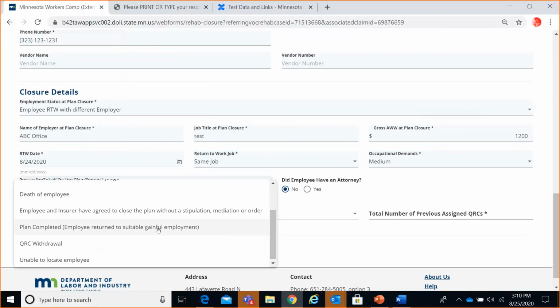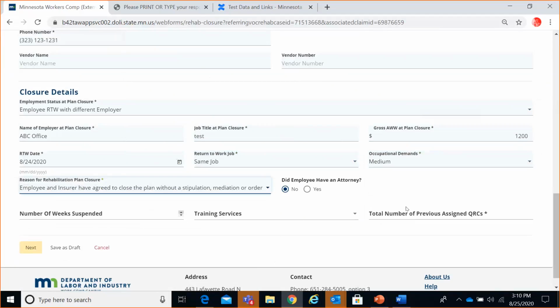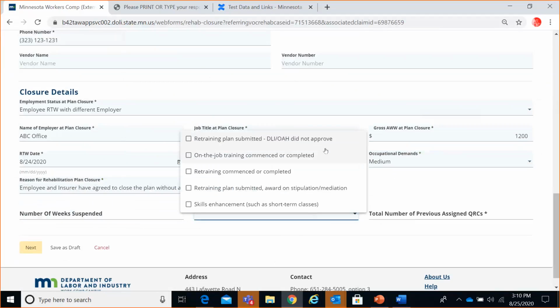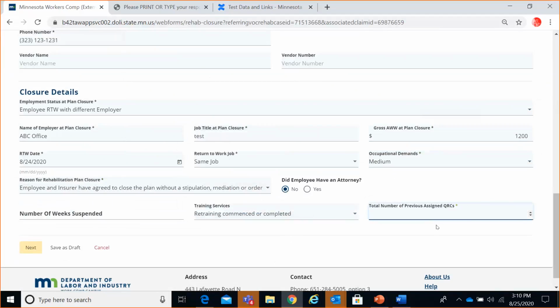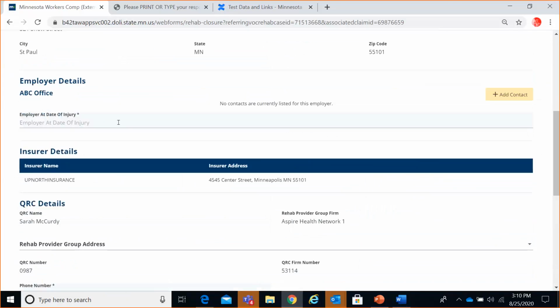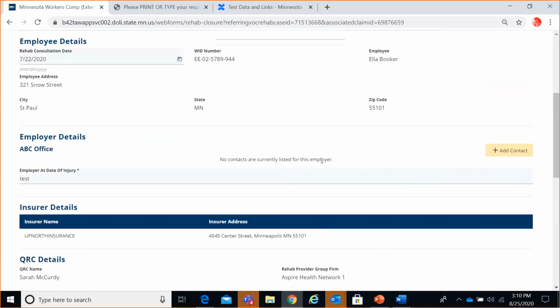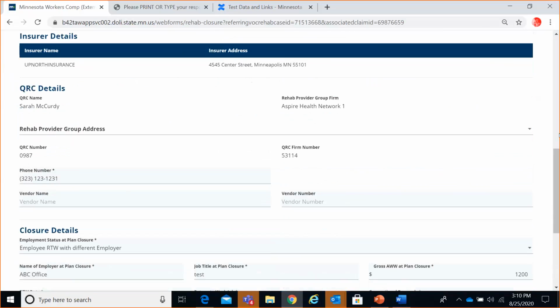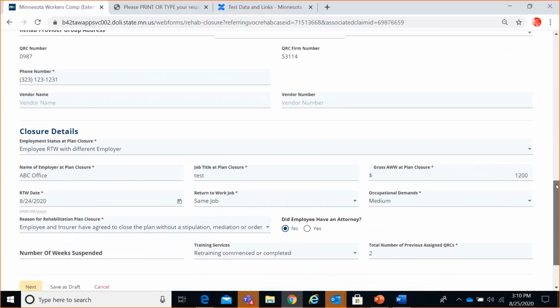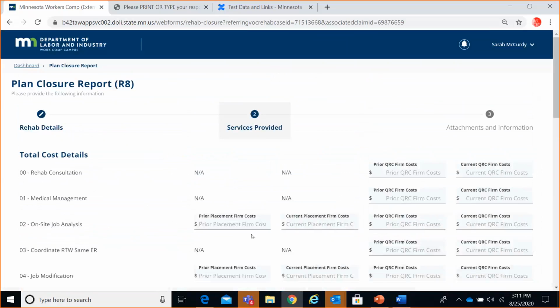Some of these options, as I go through this, stop me if anything looks out of the ordinary, but again, you should be pretty familiar. All right.